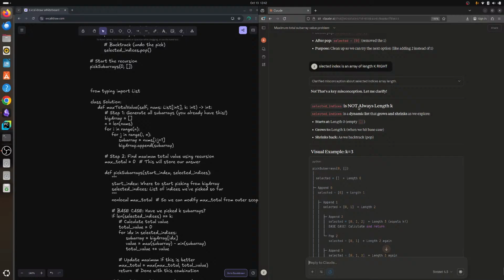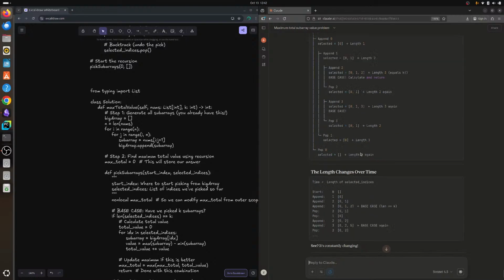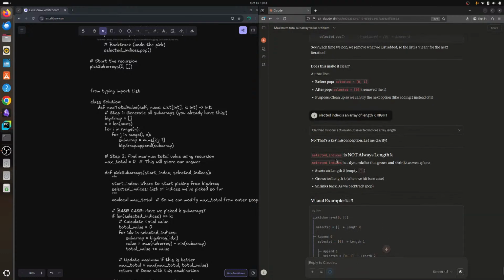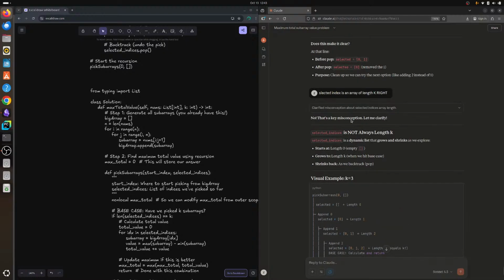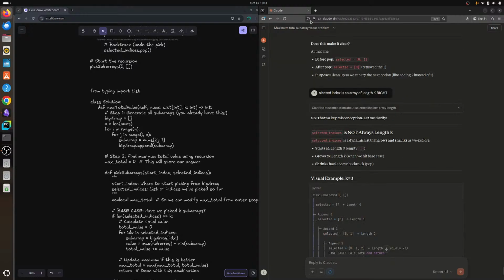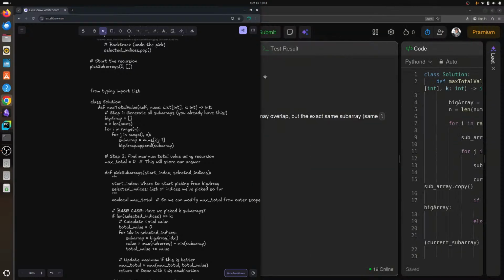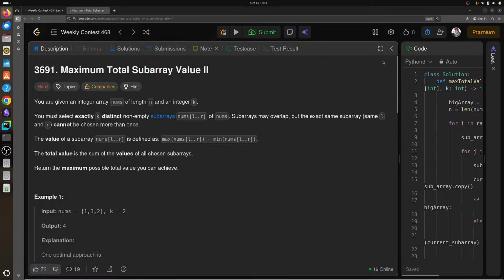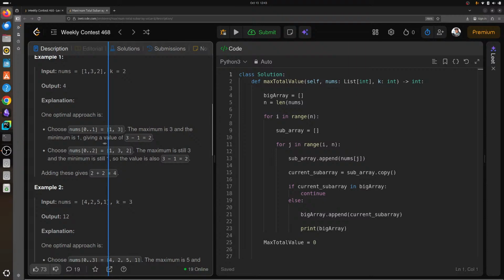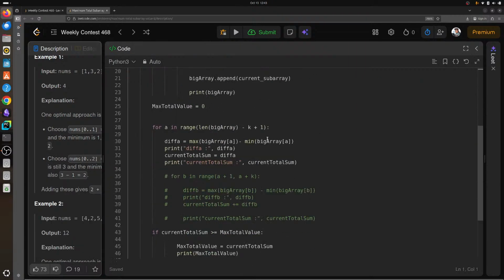Selected index is an empty array. So how can I create this then? We will see this later. But let's close this once. Let's come up to this. We understood how to implement it. It will only solve the best case. It will not solve everything.